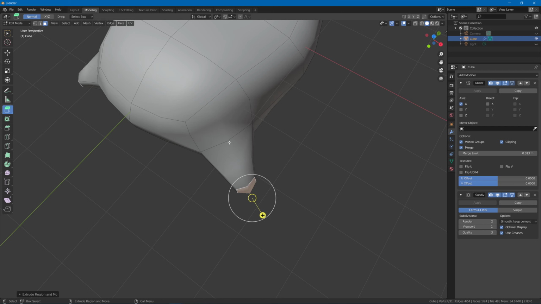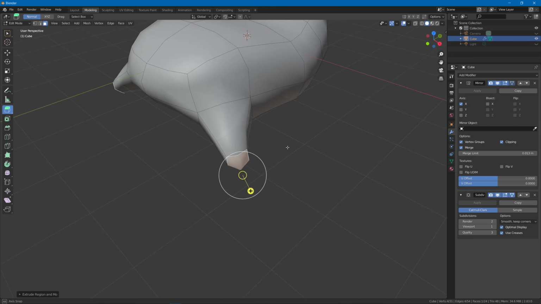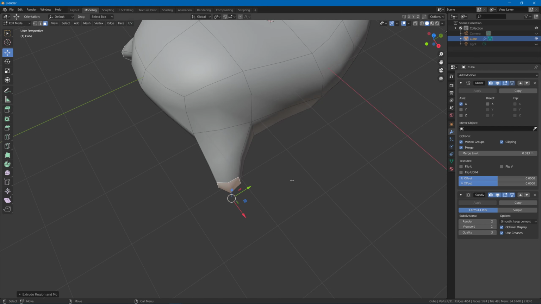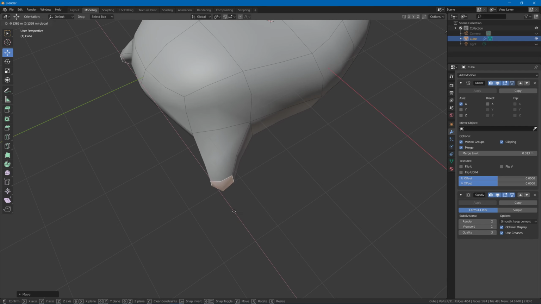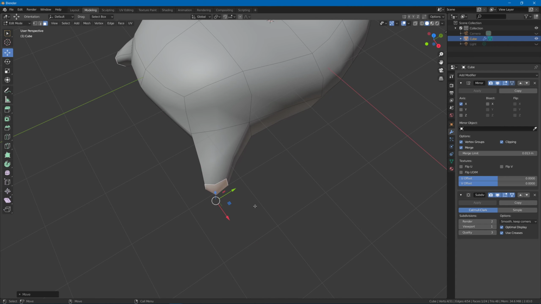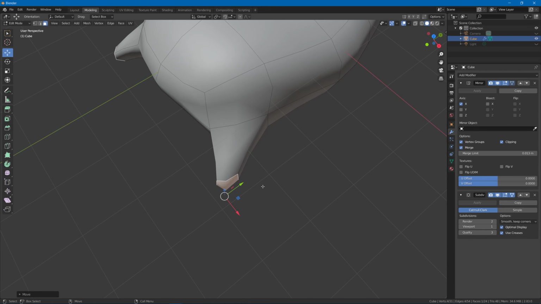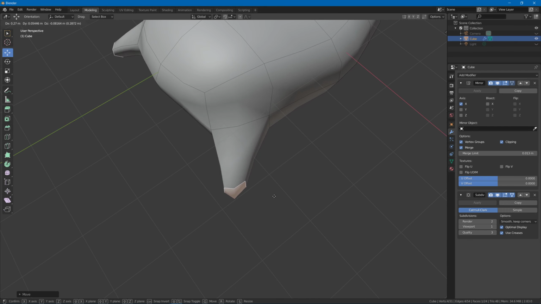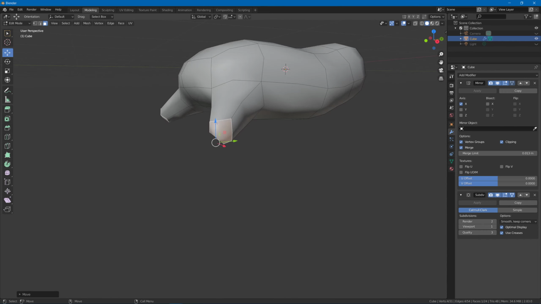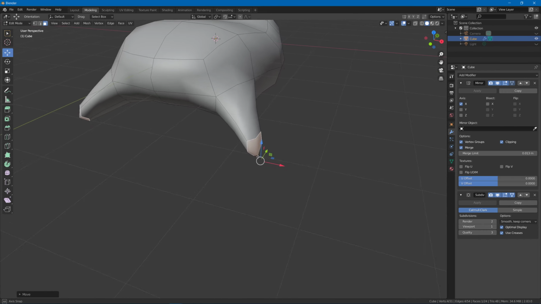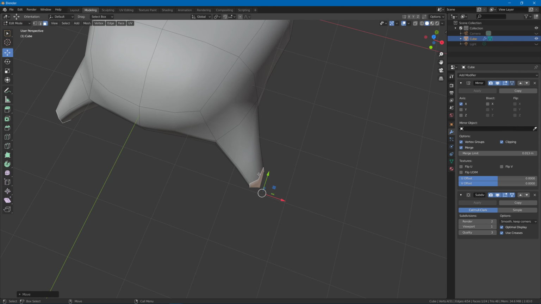Now in this case, I really only want to extrude out once to there to give us a start for the limb. I'll hit W for move. Now, remember, you can grab on the handles, right? And you can even grab on these little squares. But middle mouse button does that view move, which for this guy is going to be great. So I encourage you guys to use middle mouse button for view move. But if you don't feel comfortable with it, you can use the handles as well, right? The arrows.